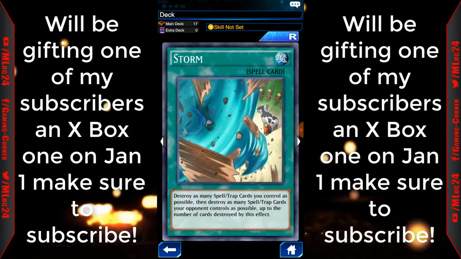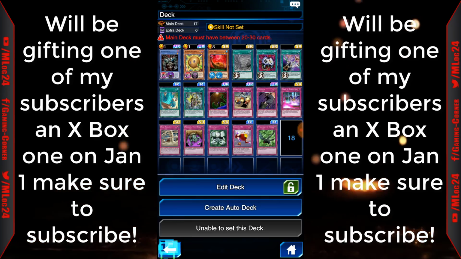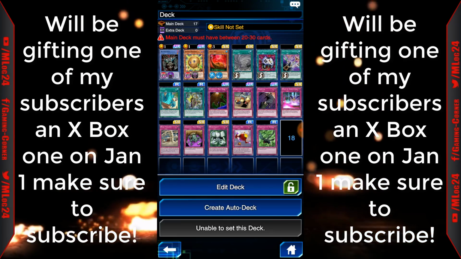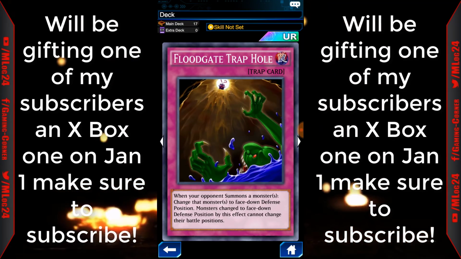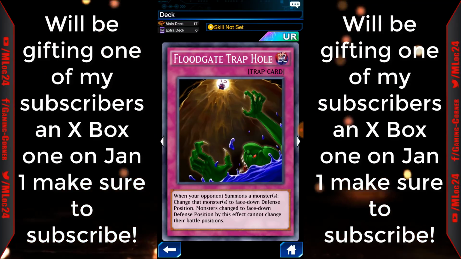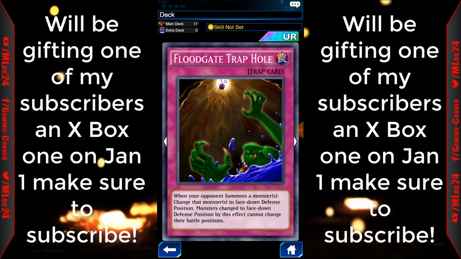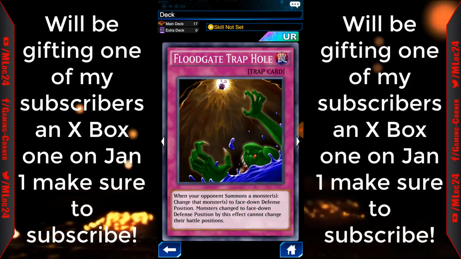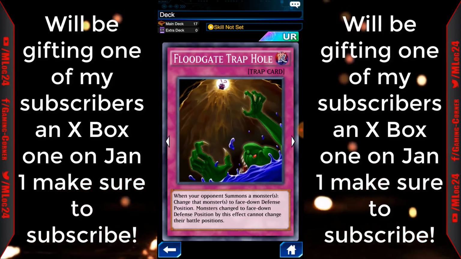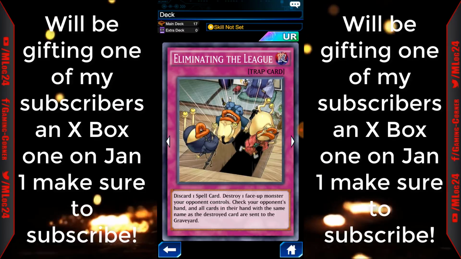Storm, same thing as the Twister. If you can get rid of the castle and get rid of some extra spell or trap cards in the background, most of the time you'll win. Same thing with D-Spell. Floodgate Trap has that same kind of thing that Sphere Kuriboh and Enemy Controller do, where it switches your opponent's monster to defense mode, and they won't be able to do much of anything since their defense is really weak. So if you can get them to defense mode, you're going to be sitting in a good place.